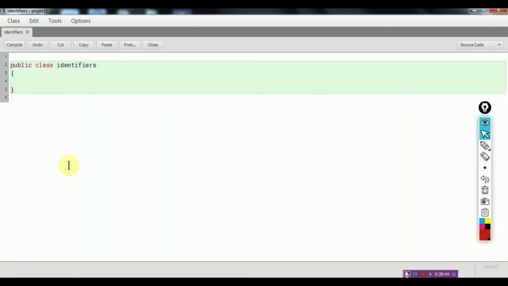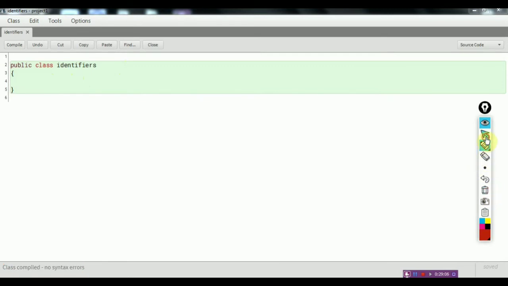Our class is identifiers. This is our first identifier, and its name is identifiers, right? If I compile this program, you can see class compiled, no syntax error.